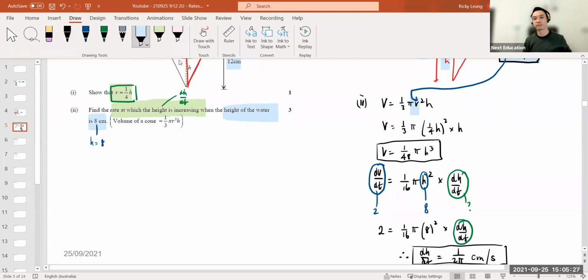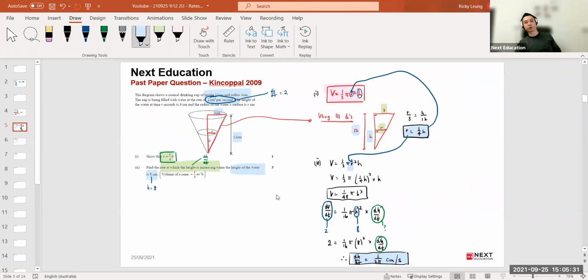How's that? Guys, the cone question, make sure you can do it, right? Super, super important. In this case, just be on top of your game when it comes to which letter you're making the subject, with the purpose of subbing it into the red formula up there where there's R and H. So you only get one letter, one variable on the right-hand side.